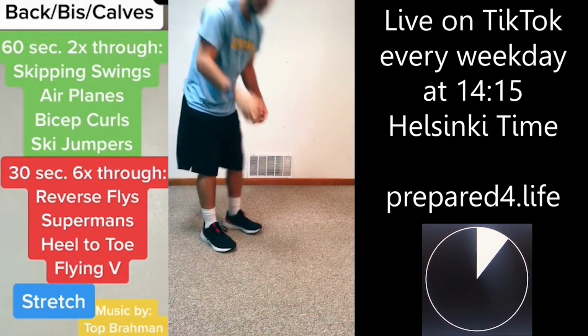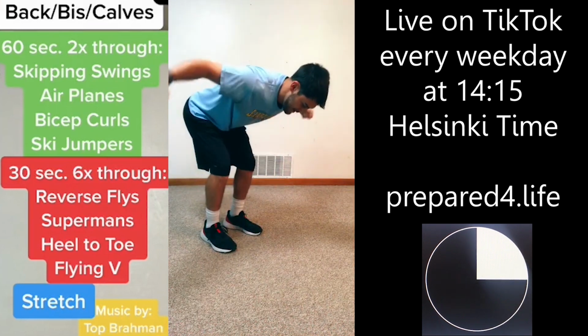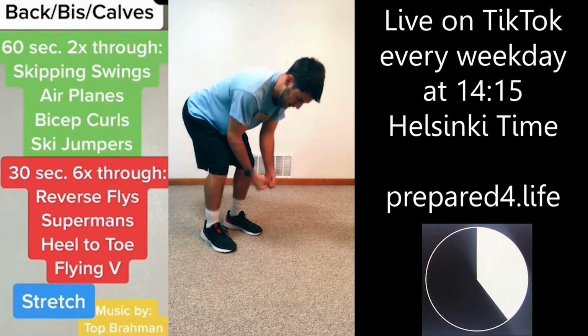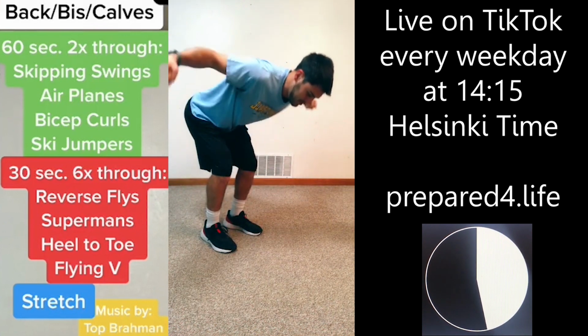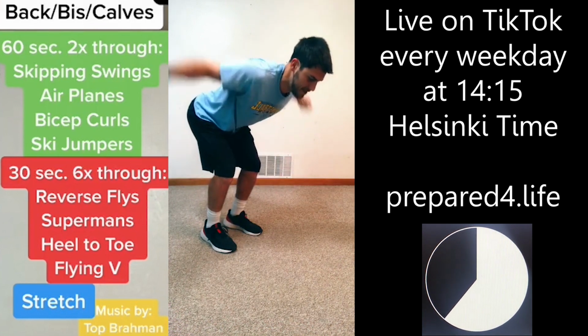But back to reverse flies. So we got 5 more times to do that. That's it. Time to get working. Get good contractions, good squeeze in that back. You really want to squeeze in those shoulder blades.